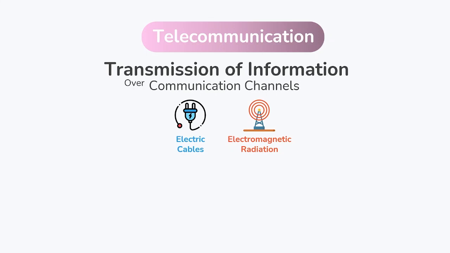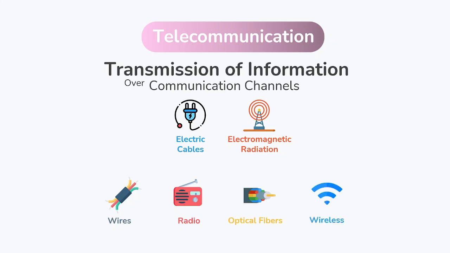This is like the most simple way of expressing the communication channels. But we can also build upon them. So we have things like wires, radio telecommunication, optical fibers, and also wireless. These are examples, but the basis is electrical cables and electromagnetic radiation. It describes all of these examples and more. So this is a general overview of what telecommunication is. It's oversimplified, but it serves as a good basis for networking.